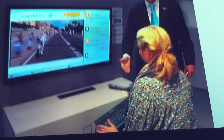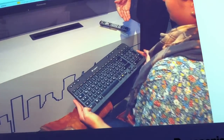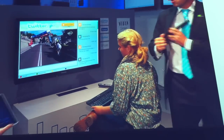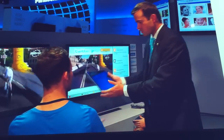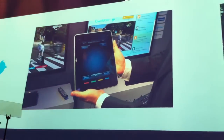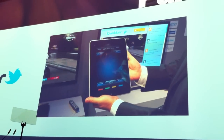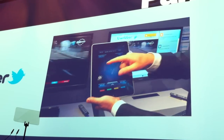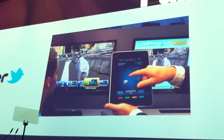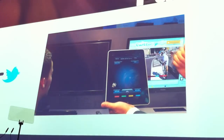So here, for instance, a wireless keyboard is quite practical. But we could also do it via iPad. And so let me try with the iPad. The iPad, by the way, also controls our TV's 2011 models, so I can also change the channels. So for instance, with my iPad, I'm watching the broadcast, I'm going on my Viera Connect portal, easy to use.